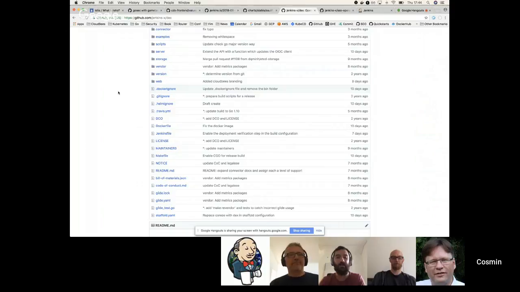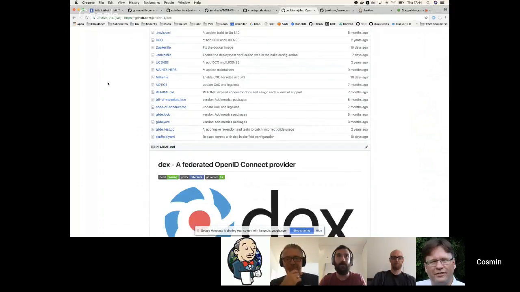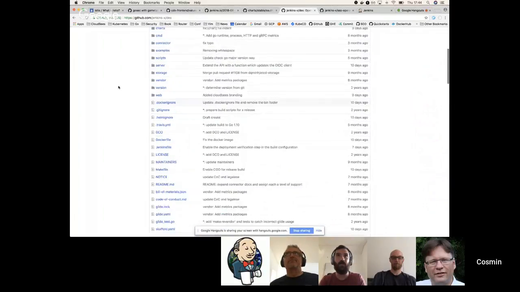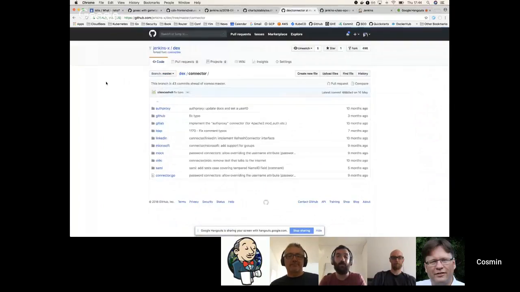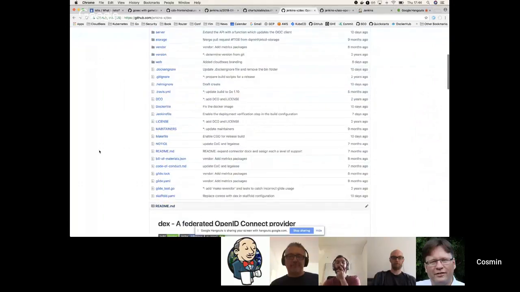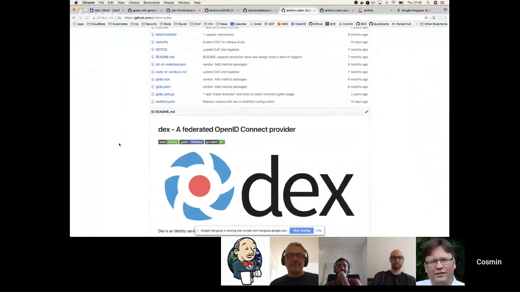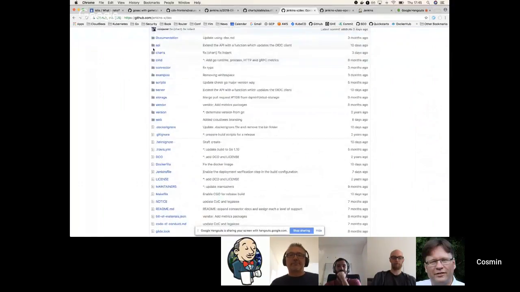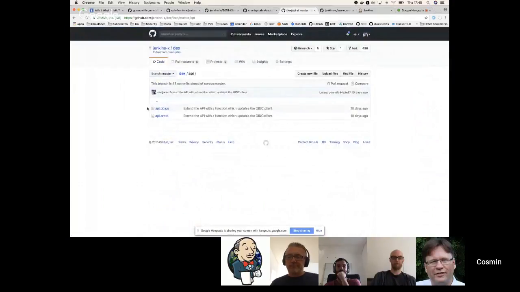One of the main components is DEX, which is a federated OpenID Connect provider, which has connectors to many identity providers you can see here, like GitHub, GitLab, Microsoft, Azure Active Directory, Google, and so on. Basically, it's a proxy towards these. It's quite nice, lightweight, written in Go, and starts quite fast. It also has a nice gRPC API. If you look here, you can manage it over gRPC.